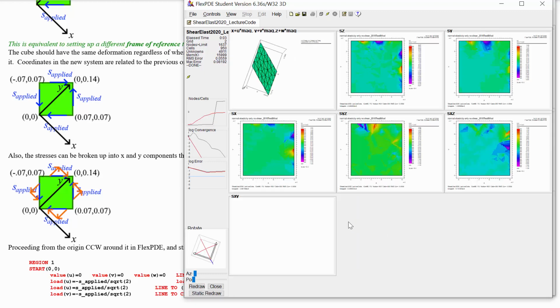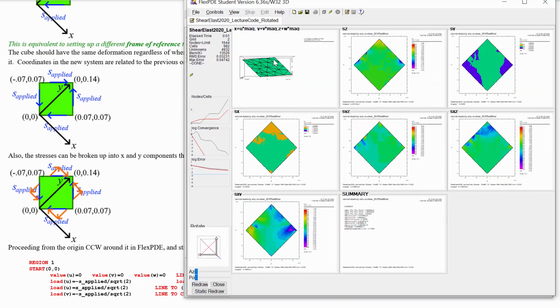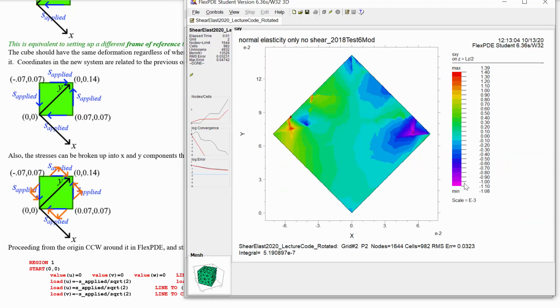Well, something else is a little different about this setup. So here's the original one, and remember that we had only XY shear stress. It's in pure shear, right? Because it's deformed from a cube shape into this pure shear deformation. So we had only XY shear stress, makes sense. What about this new one? Also did this pure shear deformation, so we have only XY shear stress, right? Because we just rotated the whole thing. Well, it turns out actually there isn't any XY shear stress on this thing.